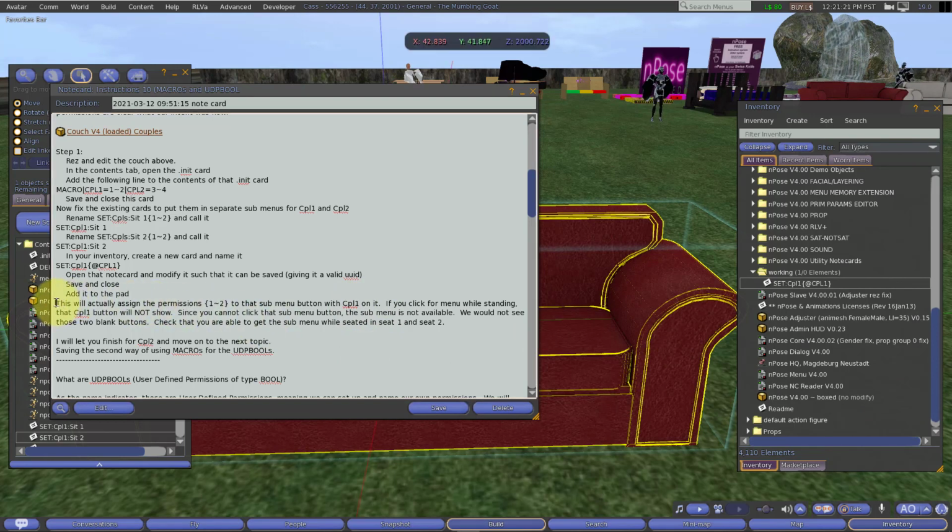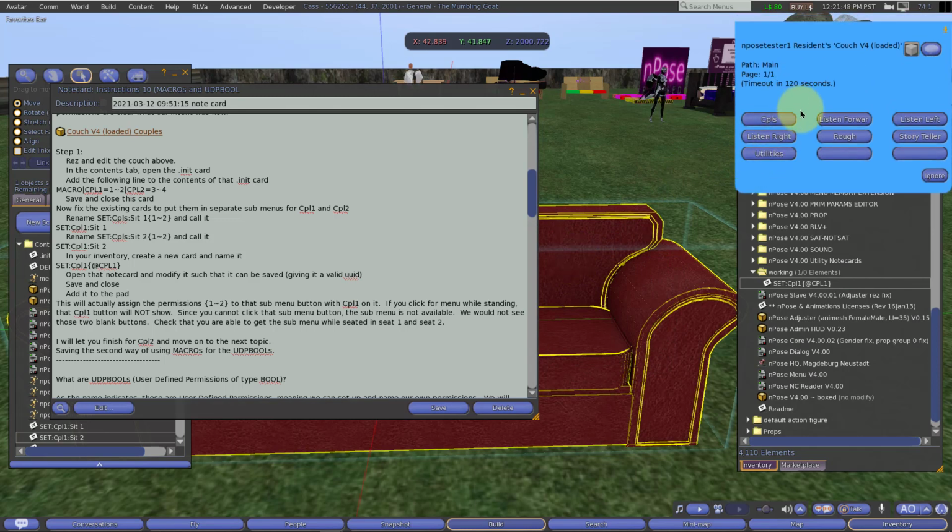Okay, so let's see if this is true. If you click the menu while standing, that couples button will not show. Now why is this? Well, we have this permission that says you have to be either in seat 1 or in seat 2. And since I'm standing, I'm in neither one of those. So let's try that.